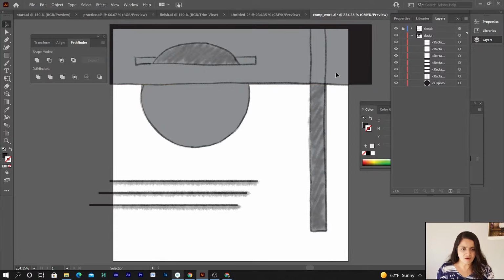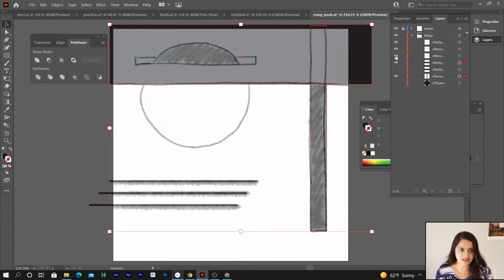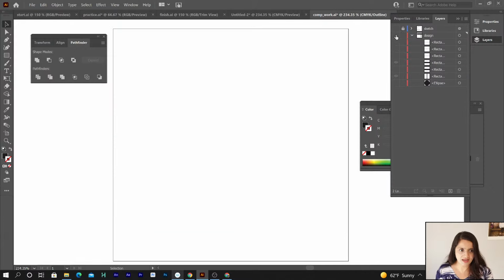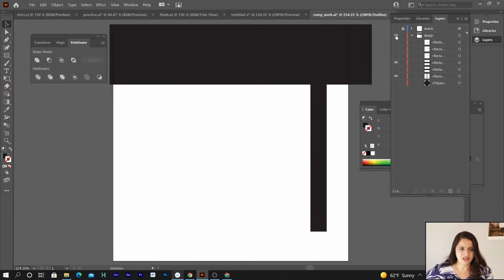Now I can select one of them. See how I clicked off? Select one of those, shift select my stick, and then I can break them up so that I can do different things with them. And that's where the Pathfinder window comes in. So I'm going to turn off the visibility of everything else, including my sketch, but not my design. See how you can turn off the visibility of the whole layer and then you can't see anything? You have to turn on the visibility of the layer, and you can actually turn on and off the paths within. So click and shift click.